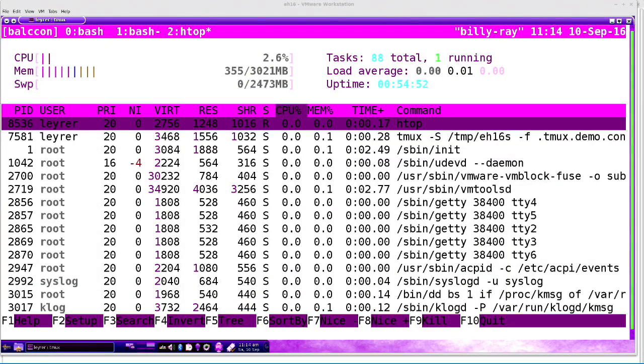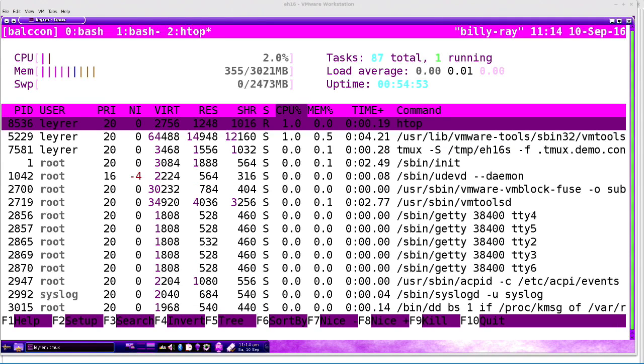Of course, I can still do one more. If I'm typing in the correct window, I can not only define the application I want to run, but I can also name the window I'm creating. So in this case, I'm naming that window demo IO top, and I'm running IO top inside that window.